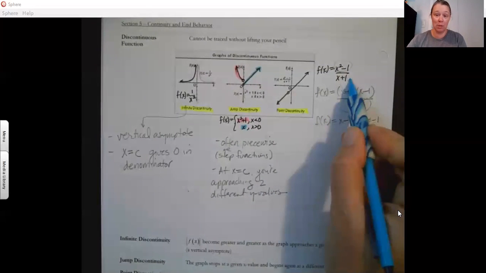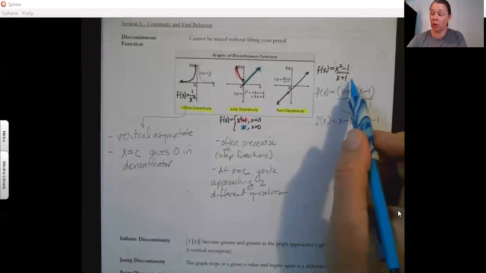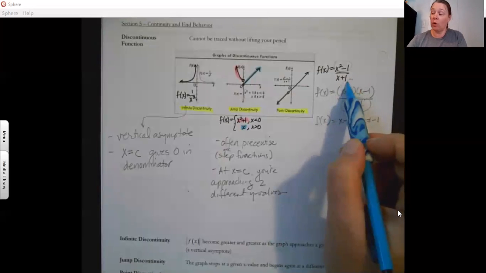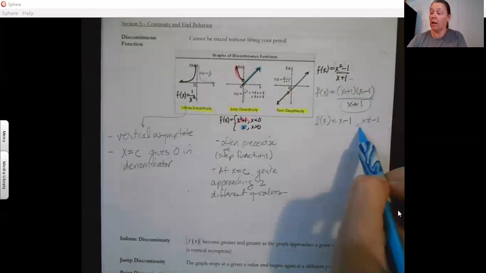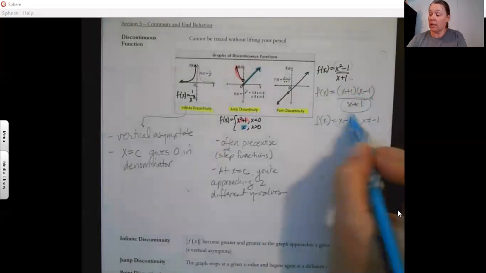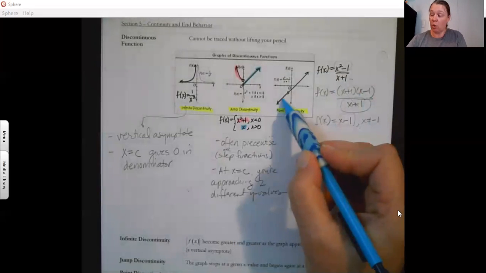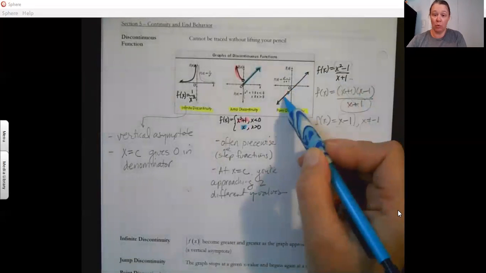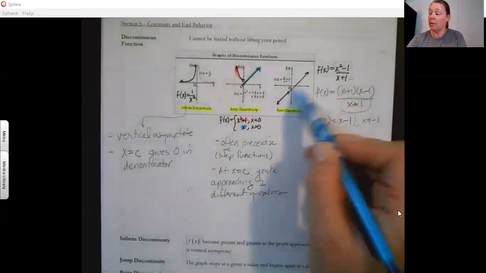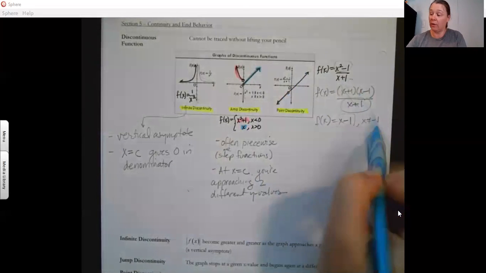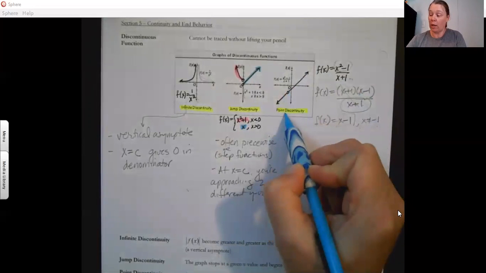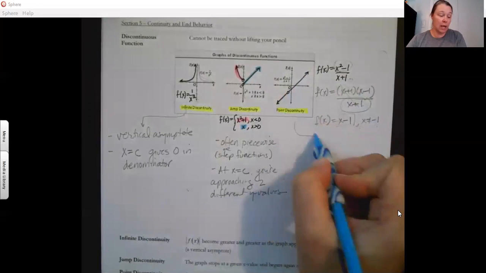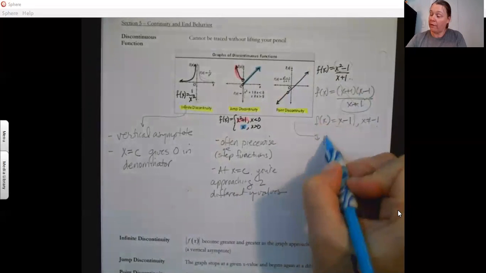because in my original function, that's a discontinuity, right? That's not possible. Discontinuities, oftentimes when you have, well, always when you have a rational function, it always happens when you have a 0 in the denominator. And what gives me a 0 in the denominator is -1. But this equation here is a line. It's the line y equals x minus 1. So here's my line with a slope of 1 and a y-intercept of -1. But because it's discontinuous at -1, I have a hole in the graph. So it's also called a point discontinuity. So point discontinuities show up in the graph as a hole.